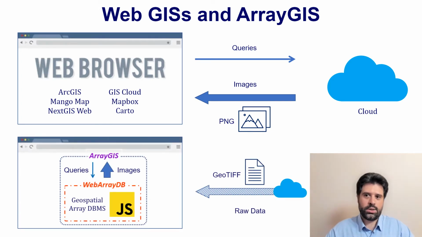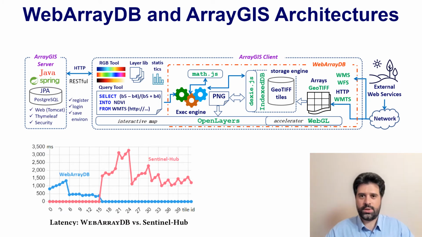We showcase WebArrayDB, the first geospatial array DBMS that can run completely inside a web browser. ArrayGIS is our new WebGIS based on WebArrayDB. A web-based ArrayDBMS should reduce server load, enable offline work, decrease network I/O, and improve user experience. Modern web browsers are sufficiently mature to run a powerful ArrayDBMS.